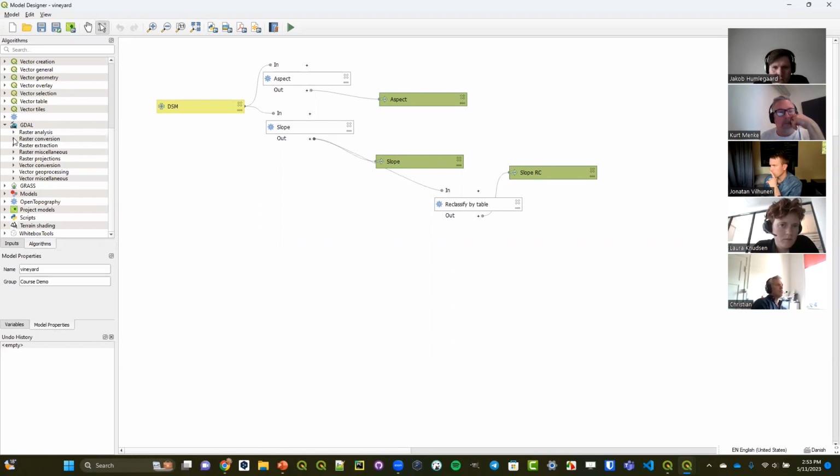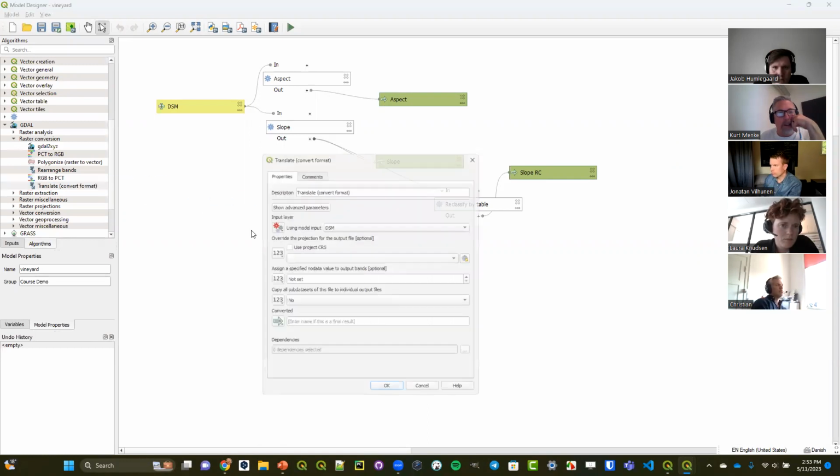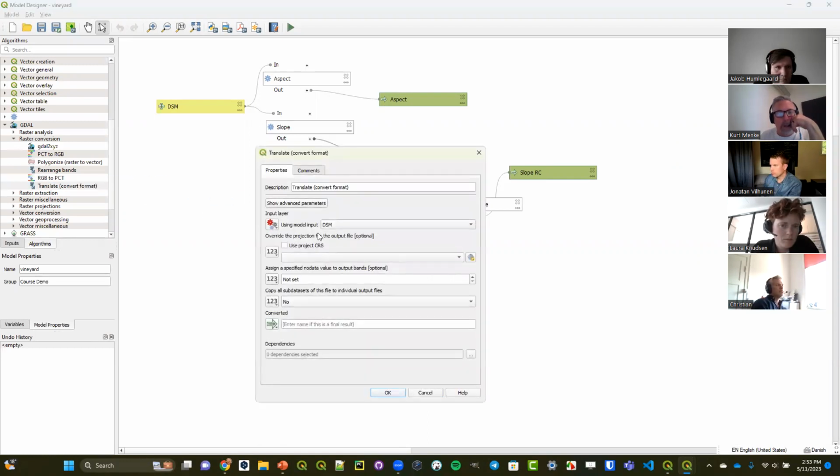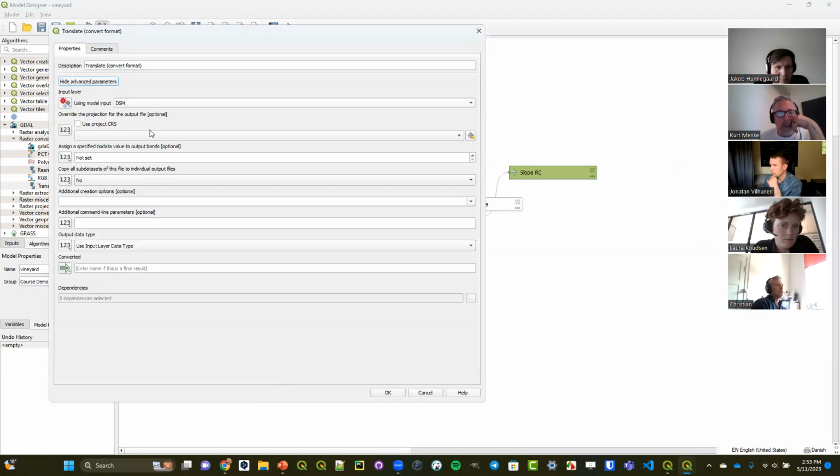So for raster conversion, if you go to GDAL Translate and add a GDAL Translate algorithm in here, you can look at the advanced parameters. This would be just like the tool that you would run in standard QGIS. So you can, for example, add additional raster creation option flags here. So in that way, yeah, you could use any of those GDAL commands in the model builder. You just have to format them in the GUI.